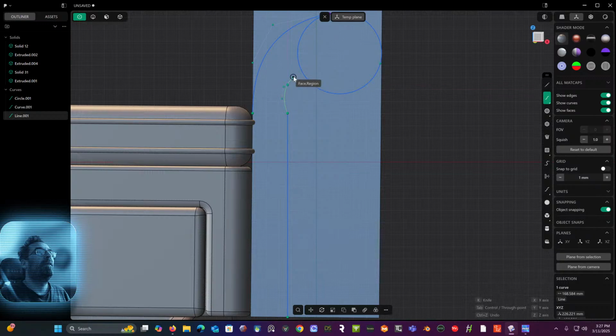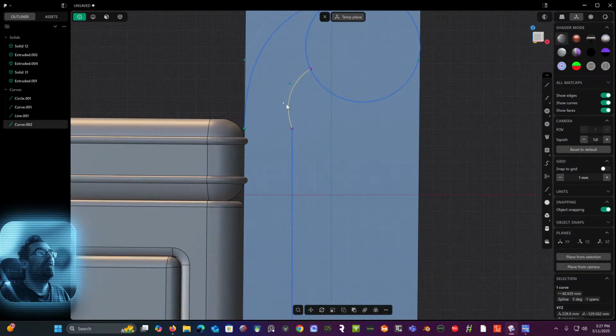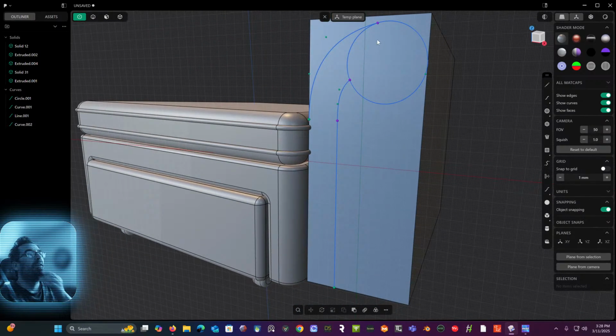I'm going to come up and then I'm going to curve over, maybe straight over like that. And then I'm going to fix these points like that. I think that will work okay for the moment. We'll worry about any front detailing or any of that kind of stuff shortly.